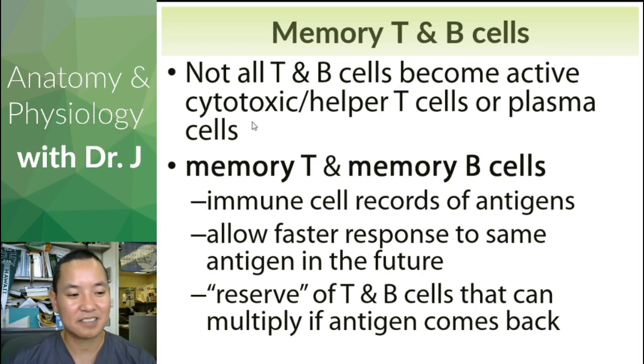So these cells up here that are not memory T cells, they actually die at the very end when they don't have anything to combat. So memory cells allow you to maintain some records so that you don't have to start the whole process again of creating these cytotoxic cells and this antigen matching process. It's actually a very long process. Why? You have to screen billions of T cell receptors and B cell receptors. So again, this is a very long process. It's not as quick as I displayed it.